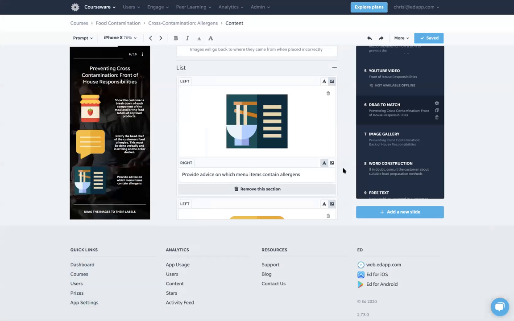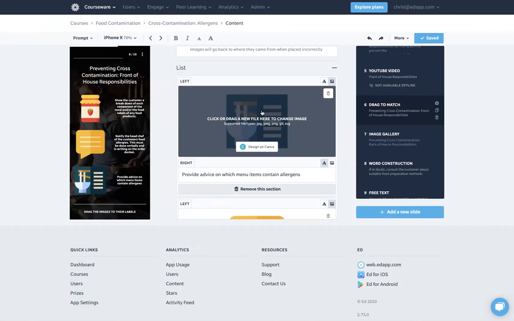Thanks for that, Chris. That's great. And also those animated GIFs that we were looking at earlier, Canva has a great library of GIFs for you guys to use as well. So essentially, when you're uploading any sort of graphics, you can either pull them in from your desktop or hit that Canva button and you're away.